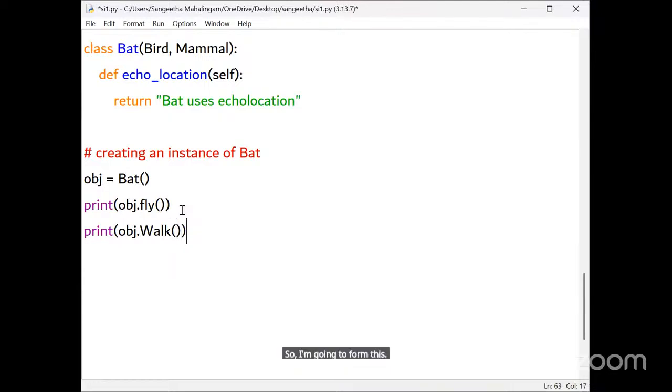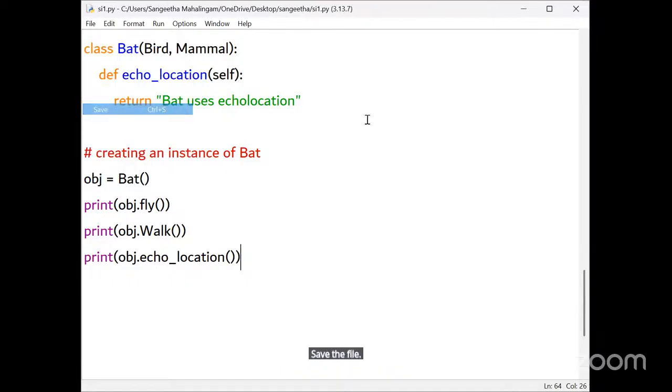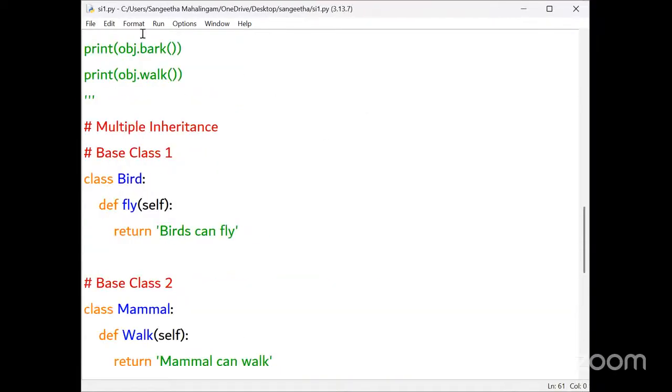And then print, object dot echolocation, which is in the child class, and that's all. Save the file and run it.